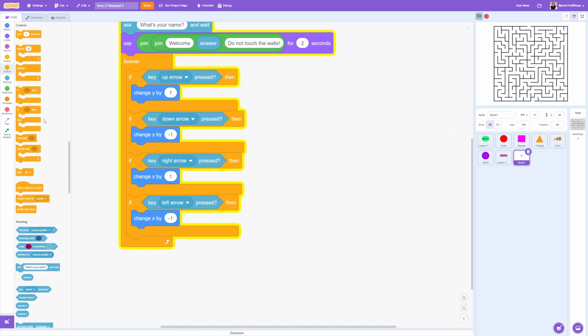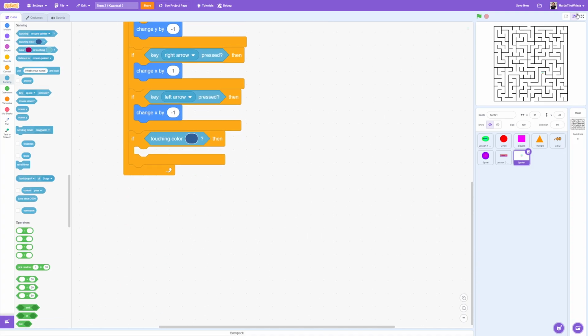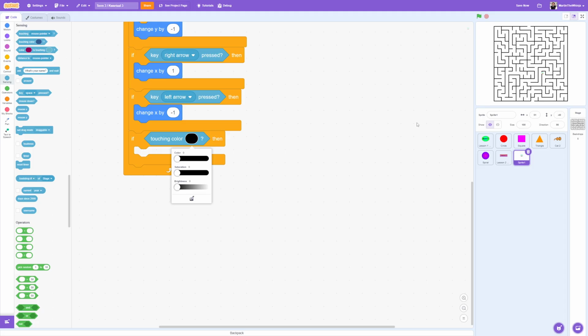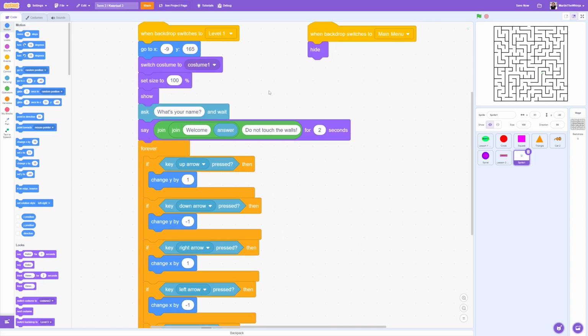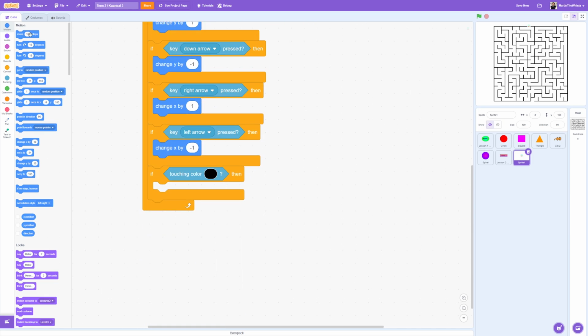We're going to go to control, if blank then, and I'm going to state under sensing, touching color, when, if touching the color of the wall, it needs to send the player back to the starting position, which we have there. So I know if my character goes back to the starting position, that's where I need to send him. So I'm going to tell him to go to that position.